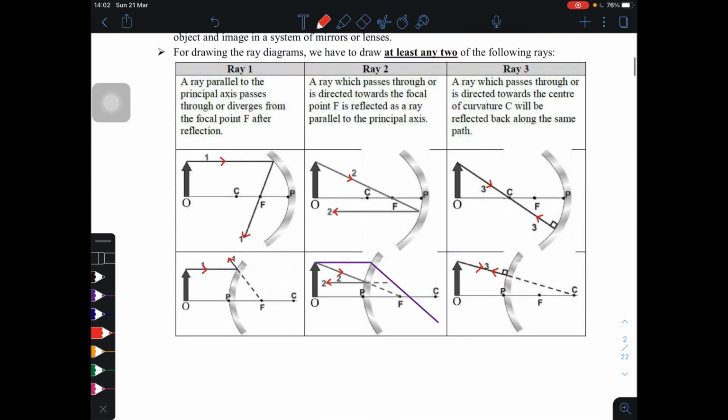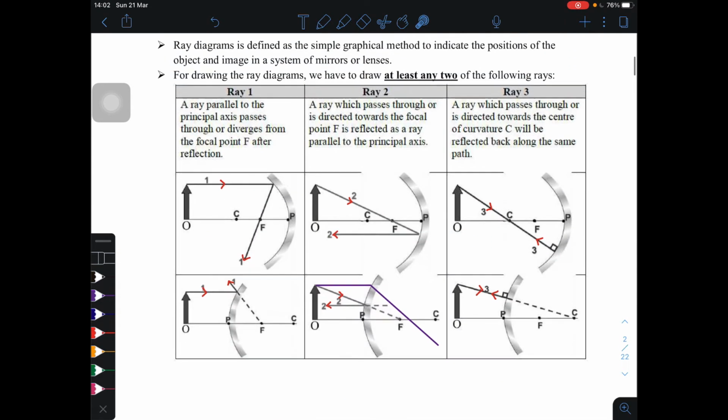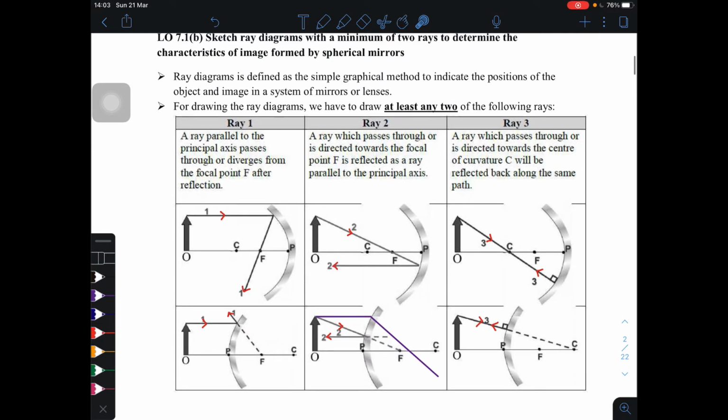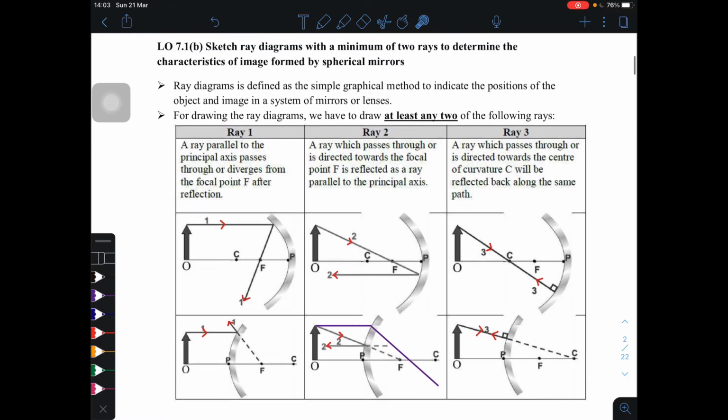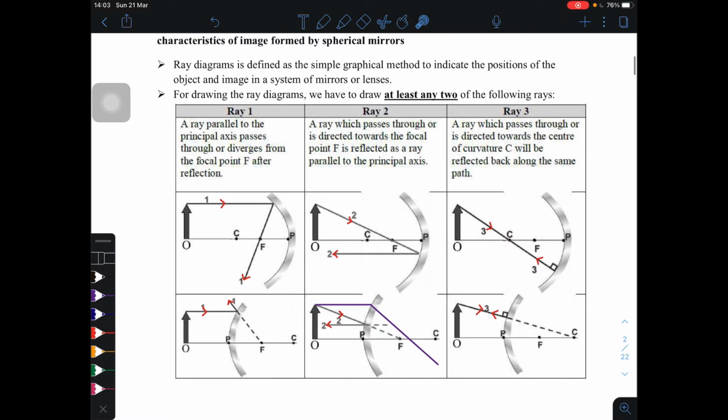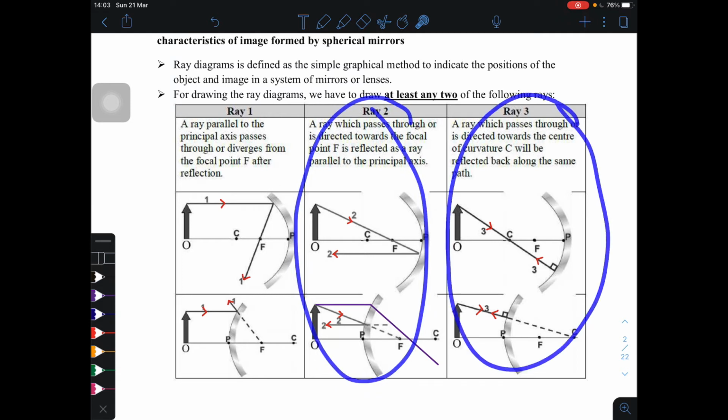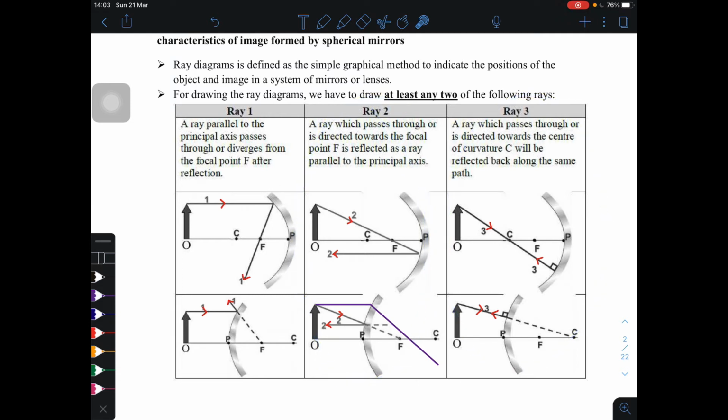And then the second one, okay, because we can only draw minimum 2, which is kita tidak perlu draw lebih daripada 2 sebab nanti dia akan a bit complicated. So you can either choose this one, follow this one, or this one, in which nanti kamu akan dapatlah the same image formation. So kita pilih yang kedua ni, di mana we have straight line, and then we have one line pass through F, and then baru dapat straight line.